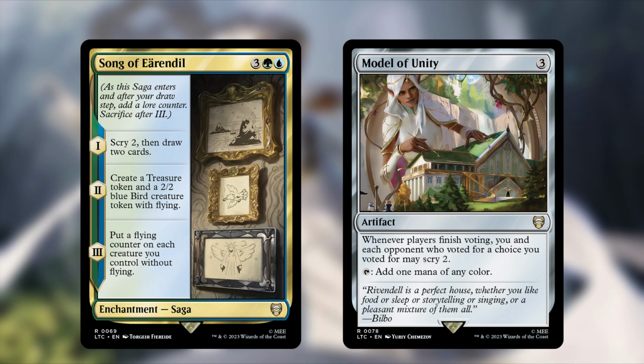Yeah, you're helping out your opponent, which is a very weird thing. And as David said, not a big fan of three-mana rocks.